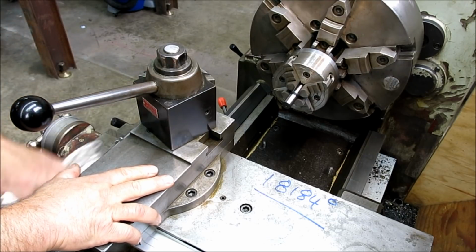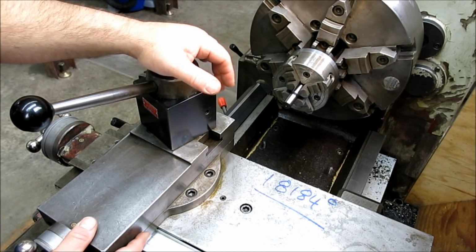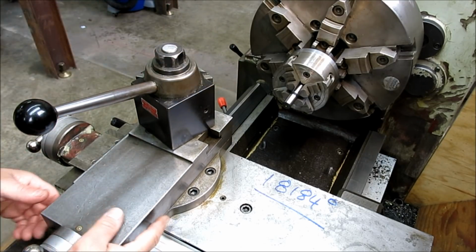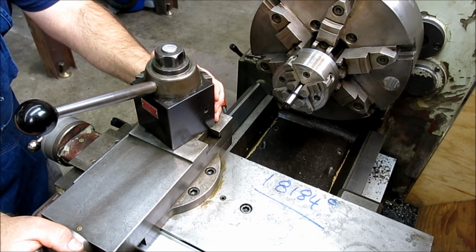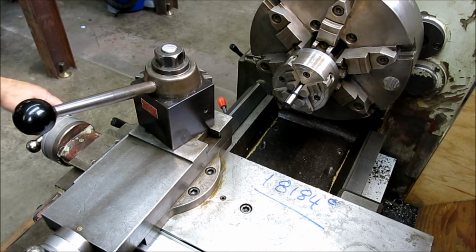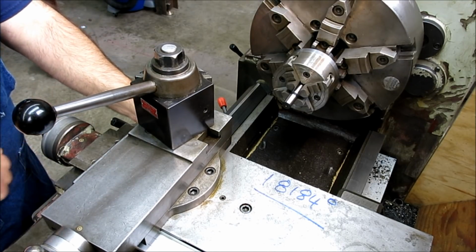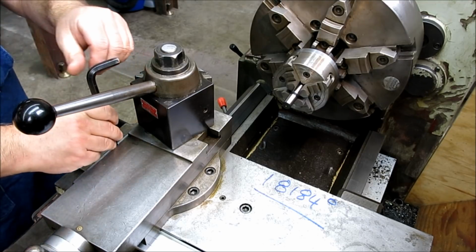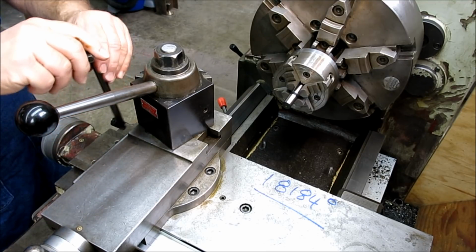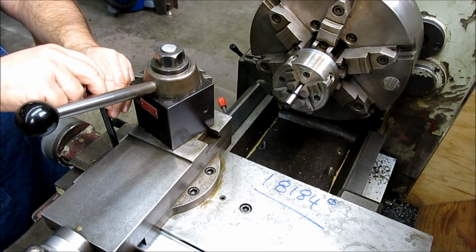Now, I'm not going to zoom in on the scale here, okay? It's an angular scale. You guys can read an angular scale, all right? So there's 90 degrees, okay? So this is perpendicular to the cross slide now, okay? So what we want to do is bump it over, and usually what I do is I just take up the slack in the screws, but I don't tighten them.